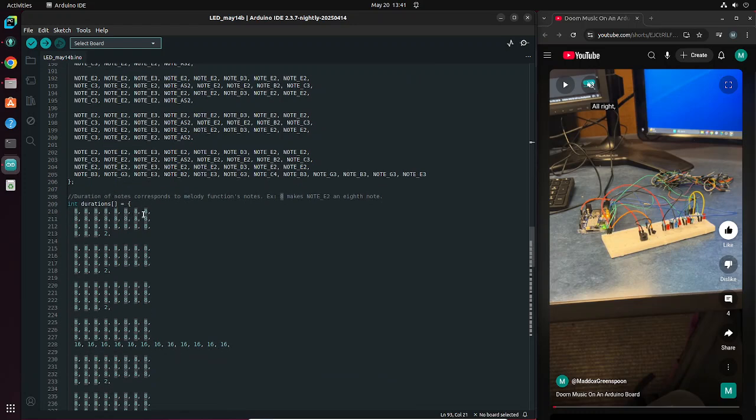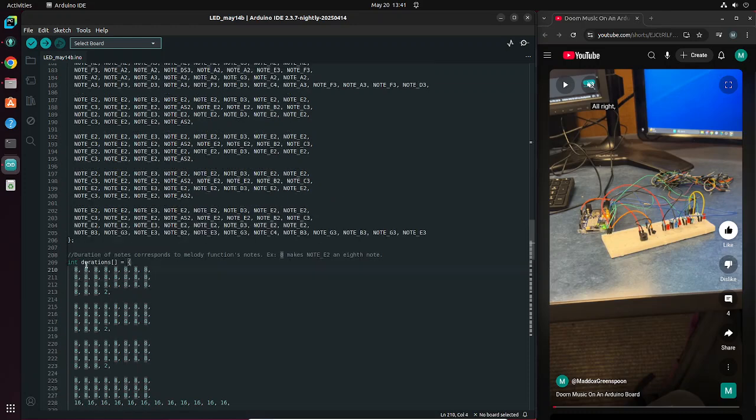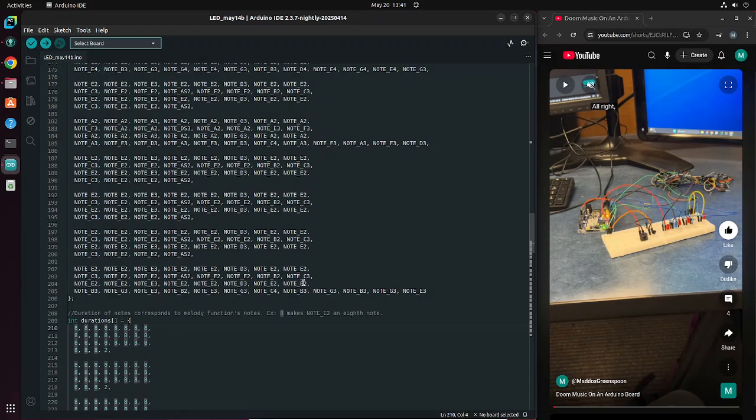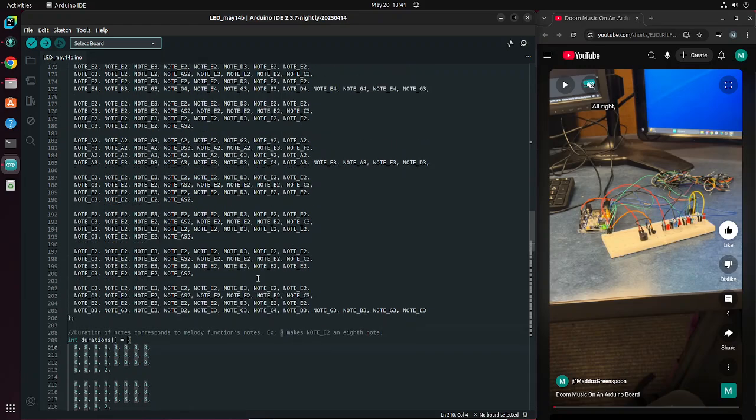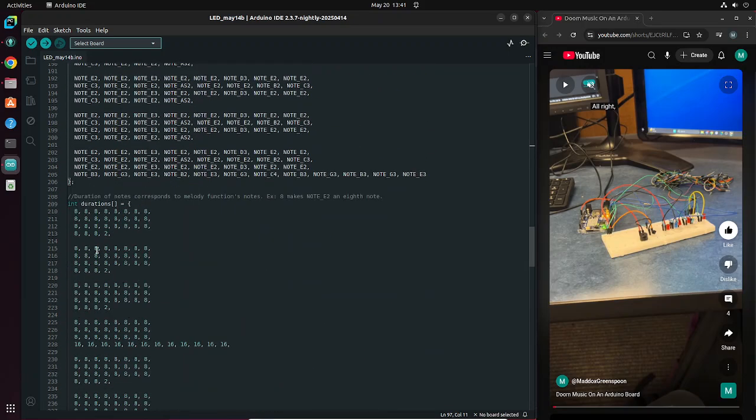Additionally, we also have our durations functions, which correspond to the melody functions. How that works is, for example, this 8 right here, that eighth note, is going to make note E2 an eighth note. Notice how they both start first. This note that starts first, E2, is going to be an eighth note.